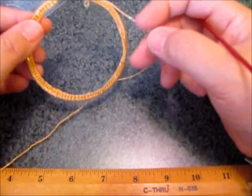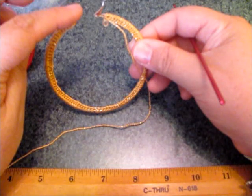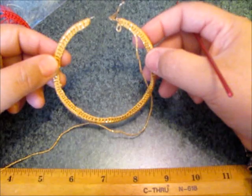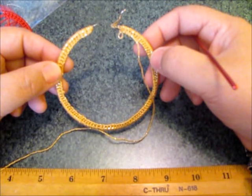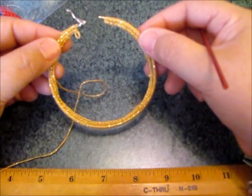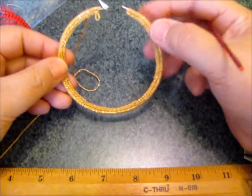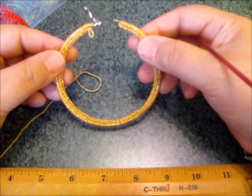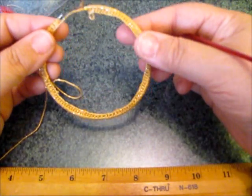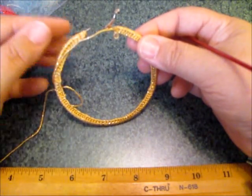And I started to crochet on the side over here. If you start the same way on the other one, you'll have 2 identical hoops, and one will be facing the wrong way. So you have to remember to flip your hoops so that you can start crocheting on this side all the way and then flip around. Okay? Just a reminder to yourself to note on which side you start and what side earring you're working on.